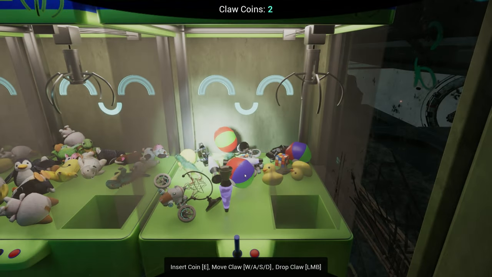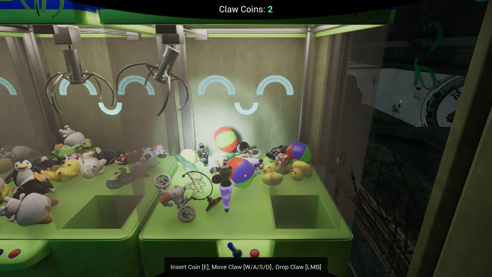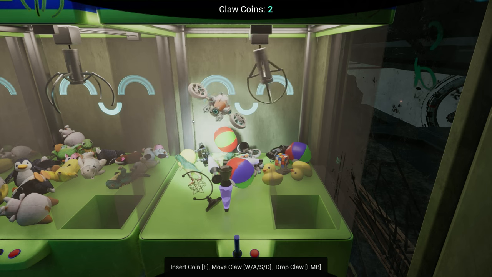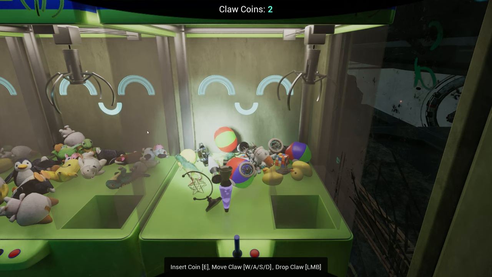Insert coin. Drop the claw! Did you get anything? Got it! I got something! No! Oh, what? It flipped off.